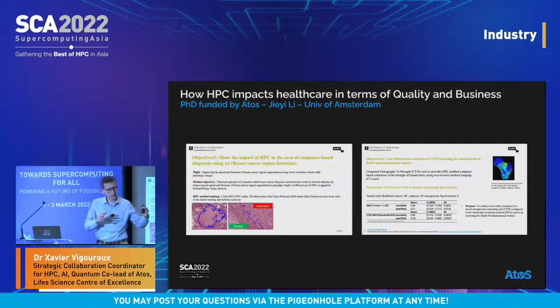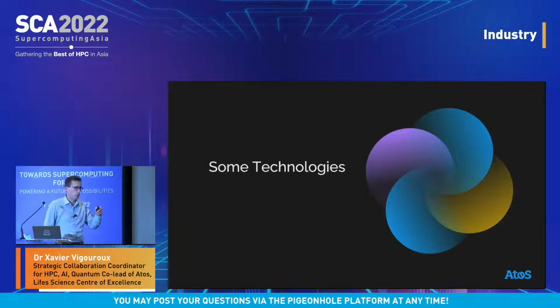So again, if we look at it, we have very early stage research and fundamental actions in our Life Science Center of Excellence. We have more business-centric actions like this one, and we are also contributing to the community with CompBiomed. So this is for the use case. Now, obviously, if we look at the Center of Excellence as a bridge, this is a bridge between the use case and the technologies.